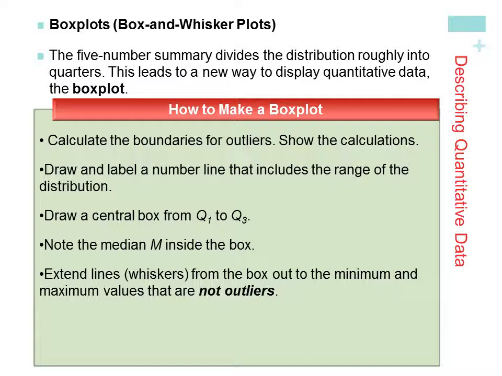Okay, so if you do have an outlier, you extend the whisker from Q3 to the boundary for the upper outlier, and then past that you would put the dots for your outliers. And then to get your lower bound, if you have a lower bound outlier, you would draw a line from Q1 down to the lower bound for the outlier, and then your lower bound outliers would be below that, represented as dots. Okay, this is going to be called a modified box and whisker plot, and it's modified because it's specifically showing our outliers. Make sure you show your outliers as dots on the graph.